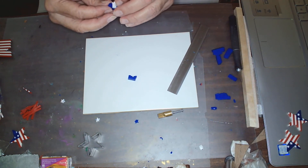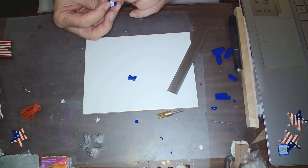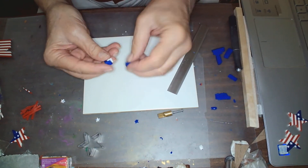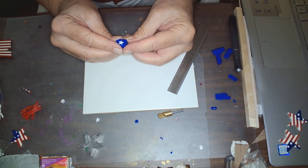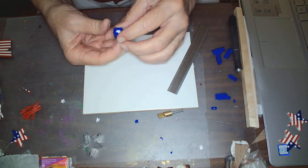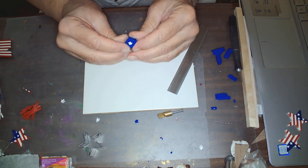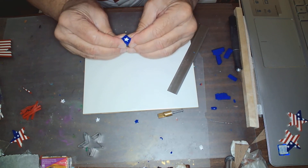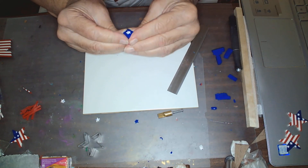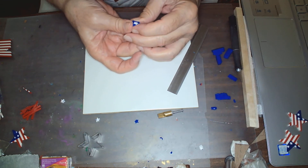And there I've got the stars in position. I'm going to press them a little bit to make sure I get them pressed together and any air bubbles out, and then reassemble the cane — basically putting the top back on. That should give me a nice star pattern that I then need to reduce in order to get it down to the size I really want for my stars in my flag and my earring. I'm pressing on all four sides pretty much at the same time, trying to make sure I get it uniformly reduced.